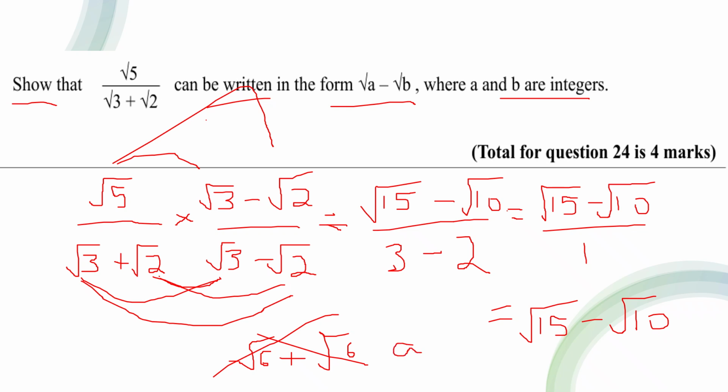And that, guys, is how we simplify surds, work with surds, and rationalize the denominator of a fraction. If it's in the form a plus or minus root b, you multiply by the conjugate, so you multiply either by a plus root b over a plus root b, or a minus root b over a minus root b. It just depends on which one you are given.